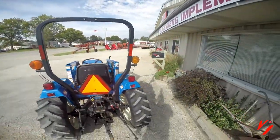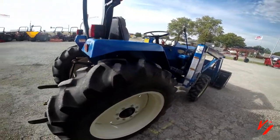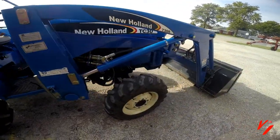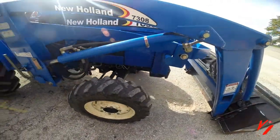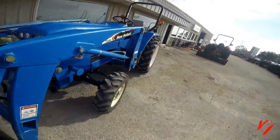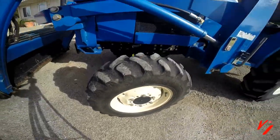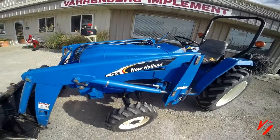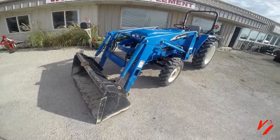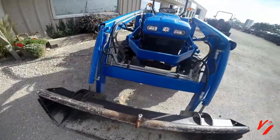Roll bar. Ag tires. They're 11.2/24 on the rear. Got the front ags. These are worn a little bit more. And we'll go back around to the left-hand side. These are 7x14s. Comes with the 7308 New Holland loader. Has a 5-foot bucket on it. It is pin attached.